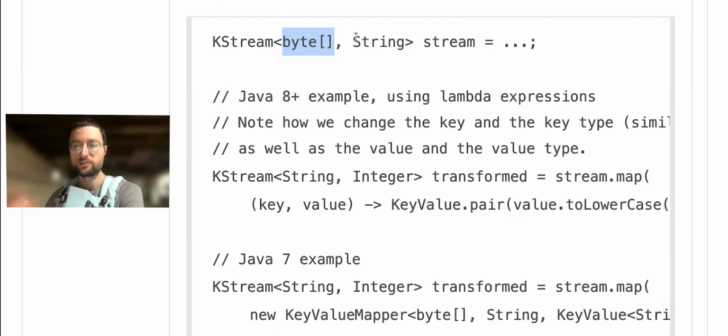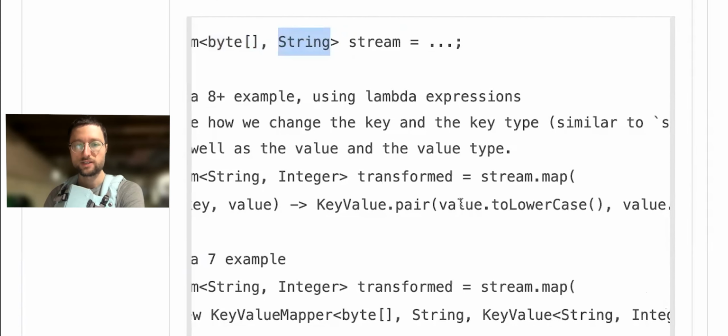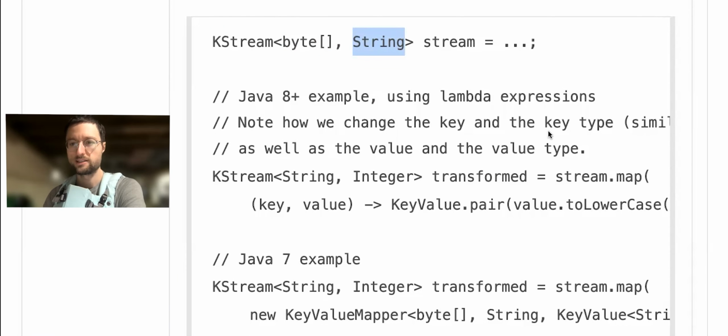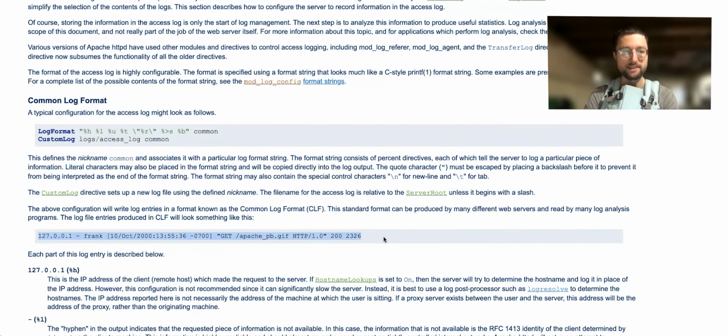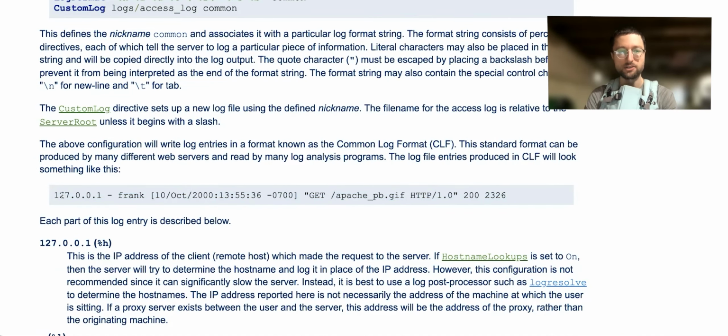So you've just got messages coming in, and then you're going to transform that message. Let's say it is like a message ID, and then the message contents, which could be like, I don't know, what's a good example? Okay, I just remembered a very common use case for Kafka is logs. So let's say you have the value of the message be a log entry from an Apache HTTP server, and the key of the message coming in is a byte array.